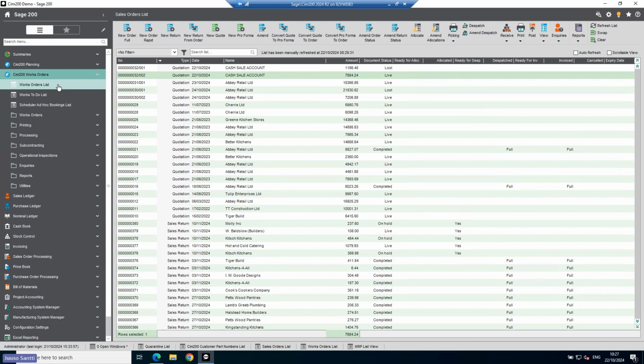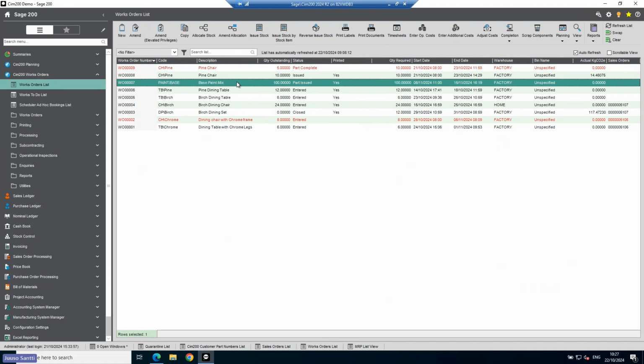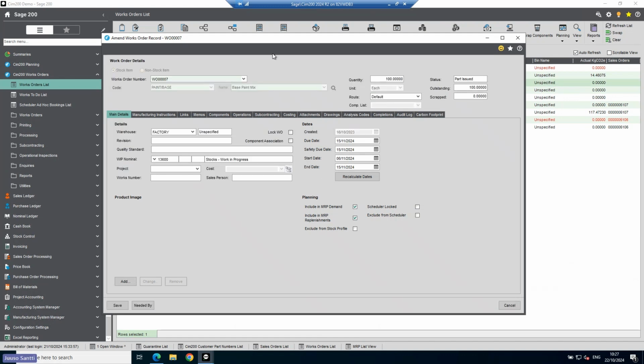In works orders, I'm going to skip, because of time, I'm going to skip the works orders as a bills of materials, because a similar sort of thing is available in works orders. But we have our works order list here, and if you have a look at the first, it's a new concept, it's a base items. So what it means, we give quite a lot more information on the works order in itself compared to Sage 200 Manufacturing.